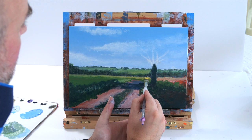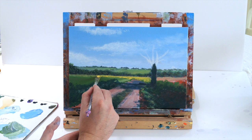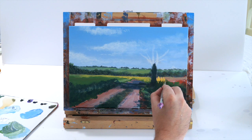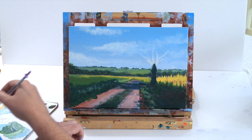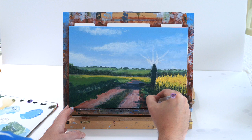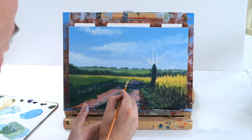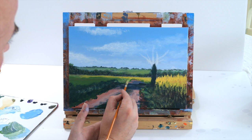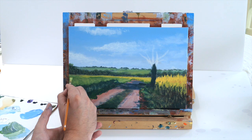Now we're going to create the illusion of these wild flowers — it's a beautiful wild flower field. I'm taking some yellow and green and using a flat brush to block in the far wild flower field in the background. I'm turning the flat brush sideways and creating the illusion of flower tops. The shadow tone underneath just gives the illusion of all their stalks and all the different bits. Then I'm taking some green, white and a tiny bit of blue to create a lighter green for the grass highlights.